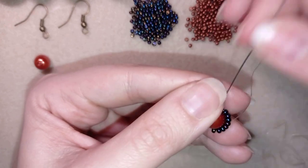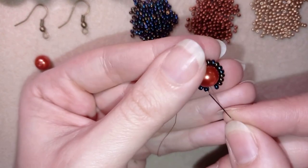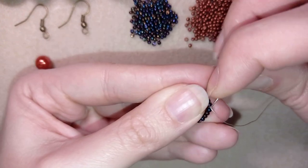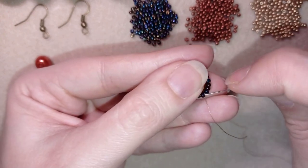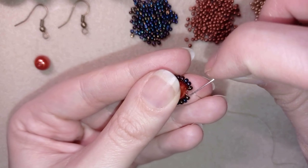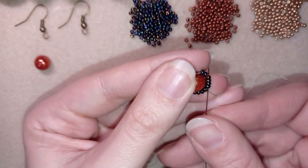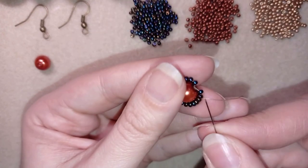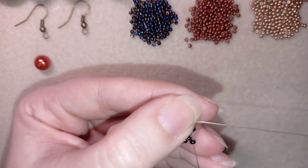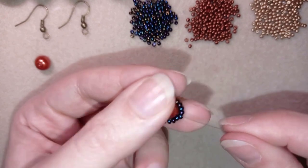Now I want to go through the middle of my pearl, and then go through all of those beads in this direction. Then I'm taking one dark bead, going back through it, flipping my work, and going through all of those beads. I take one more seed bead and add it. So I added two more beads — I had nine beads then another nine, that's 18, and two more at the whole of my work, giving me 20 beads total.